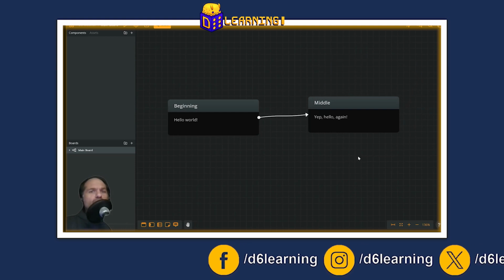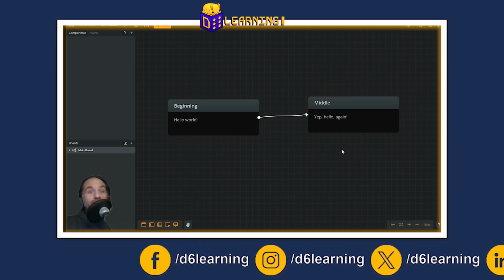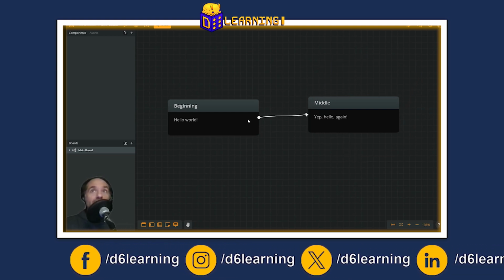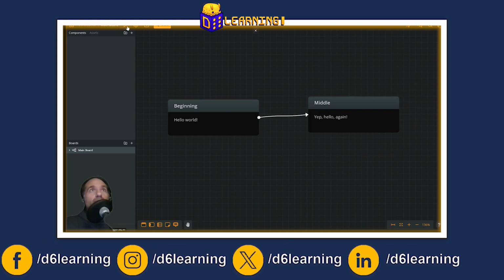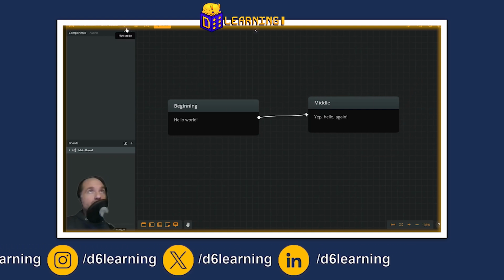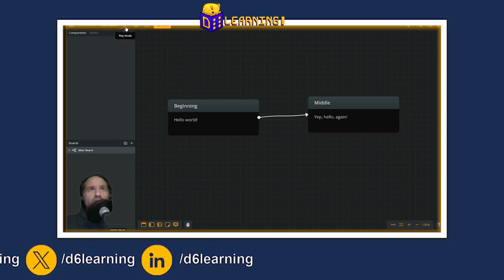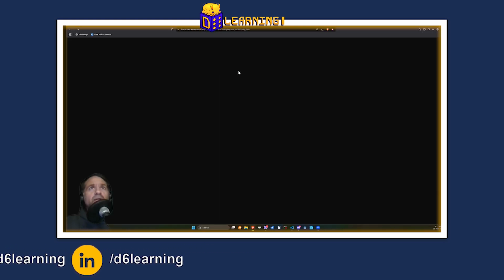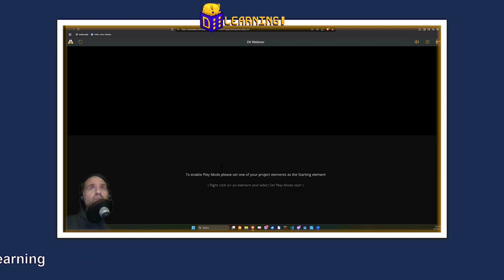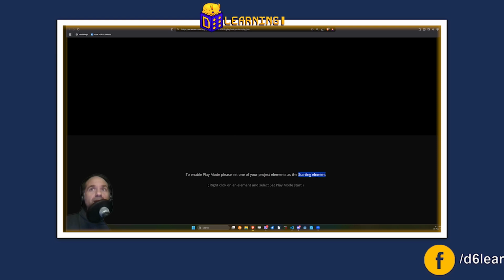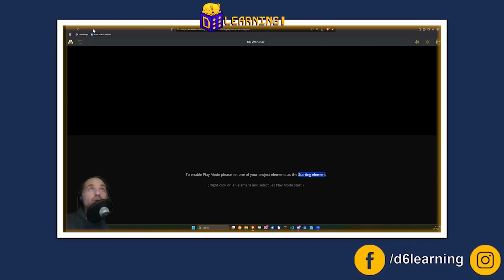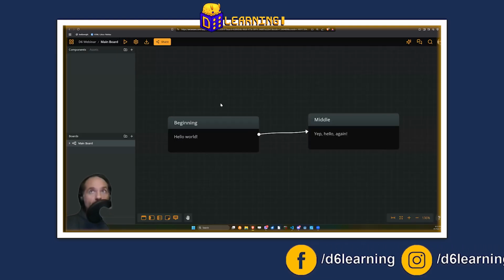And now we have our example story, and we can test this story right away if we press this button here, which is the play mode. Now let's see what happens if we do that. We get a warning that we cannot actually play the story because we haven't set the starting element of our story, and this is reasonable because Arcweave doesn't know where to begin.